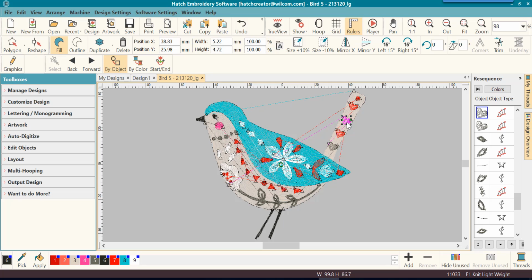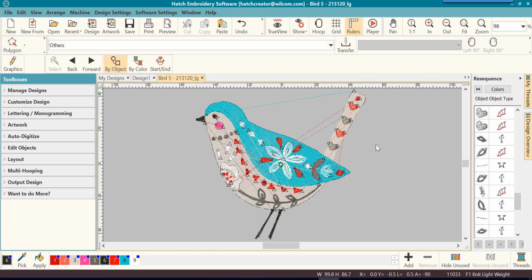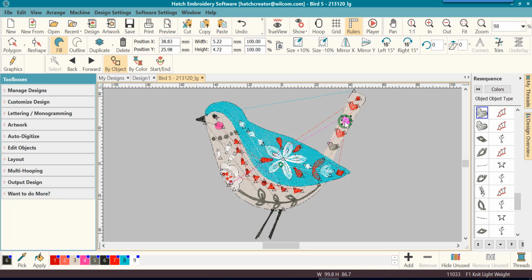So you may have noticed that as I've been working today, when I had an object or objects that were selected and I wanted to deselect them, I've just clicked anywhere out in my screen where there were no objects, just in a blank space. So that is the way that you will deselect something most of the time. But there are other ways too.